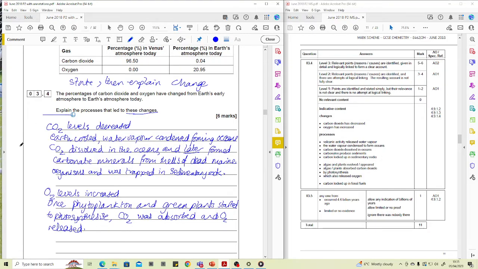There you go. Now, I did say that it would be fine to write the formulae, but make sure you put the 2 low and that it's a small 2, because otherwise that would really go wrong and you'd be stuck in level 2 for not writing it properly. Okay, I haven't included every single part in here. I haven't mentioned volcanoes for a start, but perhaps it would be a good idea to put in the atmosphere for water vapour to make sure that this is a complete answer.